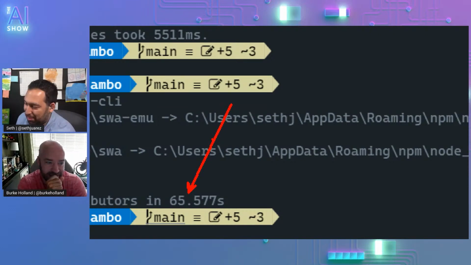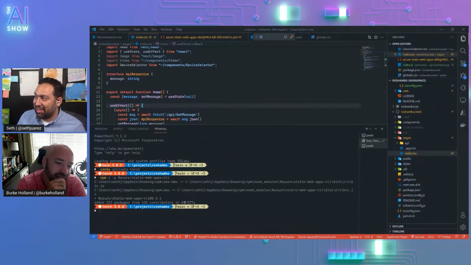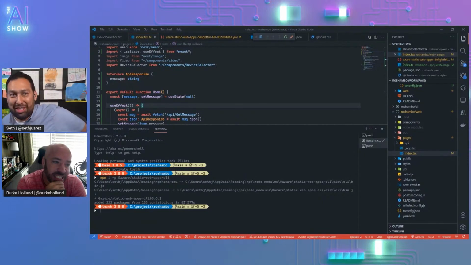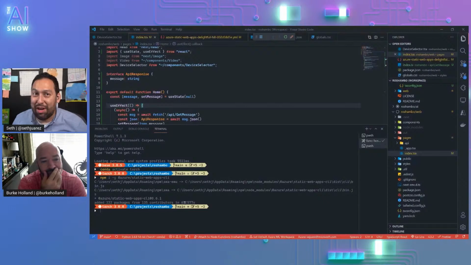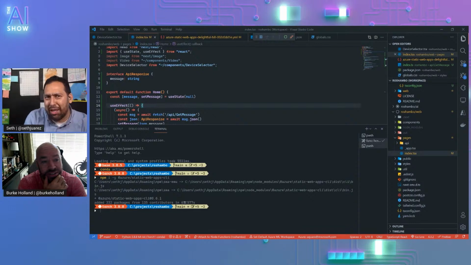Okay, I'm gonna tell people a secret here. When I'm on stage and I'm like, this is gonna take a long time, I will literally walk away from the computer to explain something. Oldest trick in the book. Magicians do it all the time. They're like, look at this thing over here. If you ever see me on stage, I haven't given a talk in front of people in years, it feels like 85 years. I'll say, oh, this is gonna take a long time, and it's probably gonna break. I get up and move, and I'm like, let me tell you a little bit about the thinking. Do you do that too, Burke?